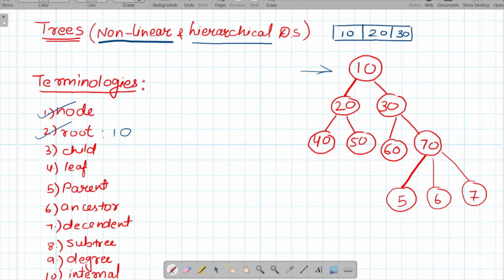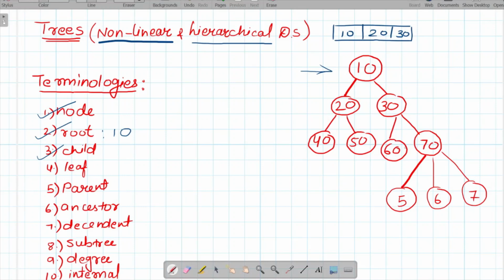Now let's see what a child node is. The node which is the immediate successor of a node is called the child node. Suppose we take 10 as the node, then the immediate successors of 10 are 20 and 30. So 20 and 30 are the children of 10. Similarly, the children of 30 are 60 and 70.